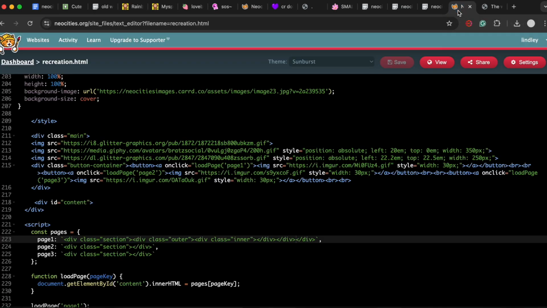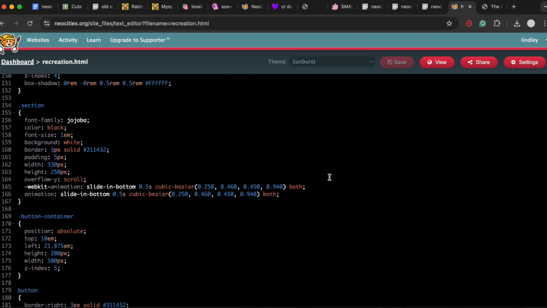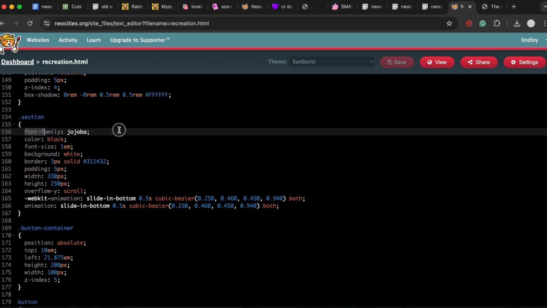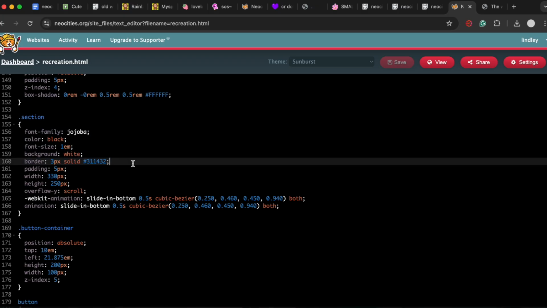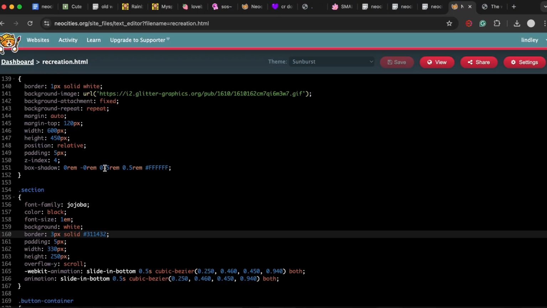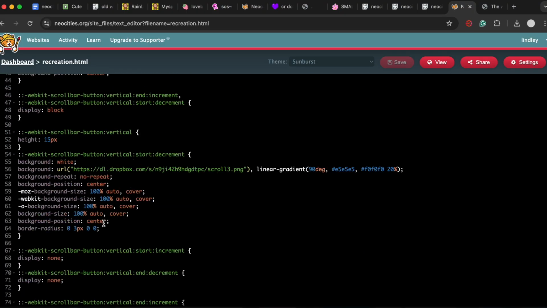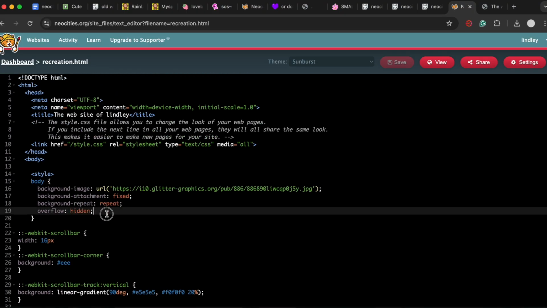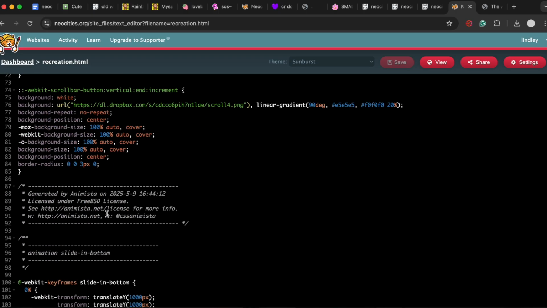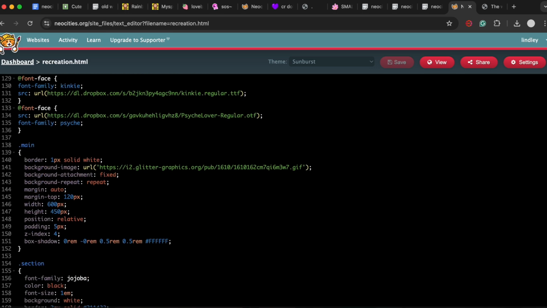Next, I'm going to add some text. Since we already added the settings for the text when we were making the section, we don't need to do anything. We can literally just type the text. Sometimes the font family, color, and font size could go in body, which is what I talked about earlier, and it will be the same across all of your website unless you specify otherwise. It's just to make it more efficient so you don't have to keep copying and pasting and repeating code for every single place you put text in, if that makes sense.